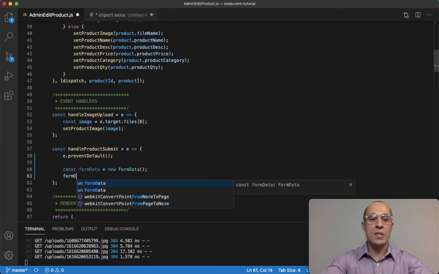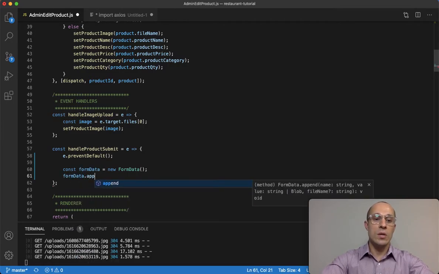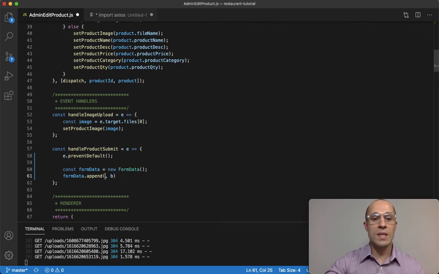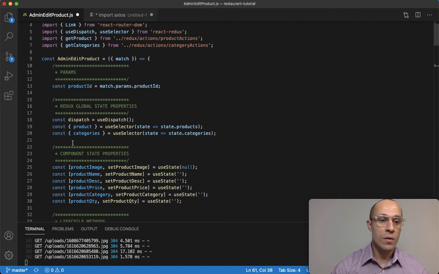We're going to be able to attach data that we want to send to the server by using this append method, which takes in two arguments. The first argument is the name of the data that we want to call it. The first one is product image, and I'm calling it the same as how I named it over here for the component state properties. So I'll be calling product image, product name, product description, and so on.